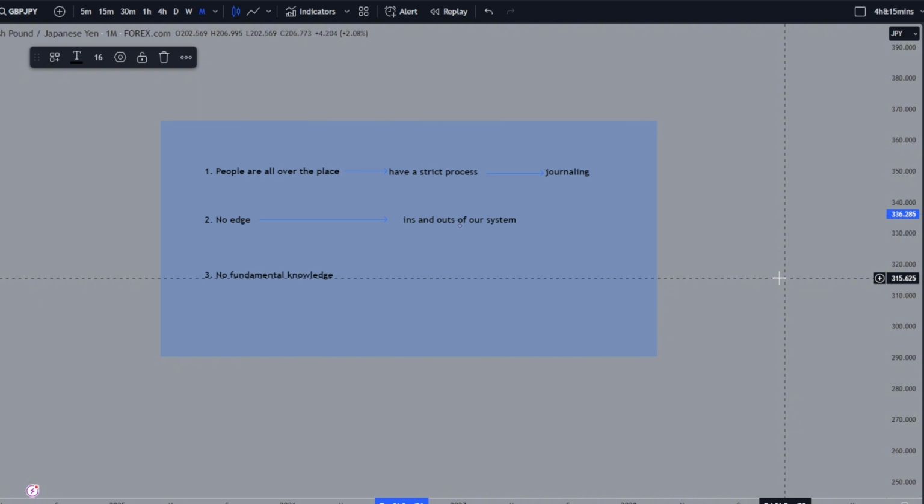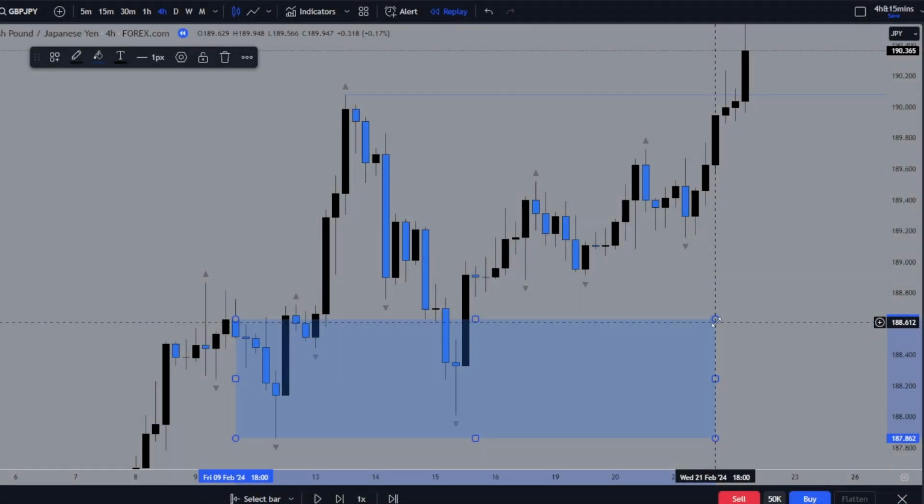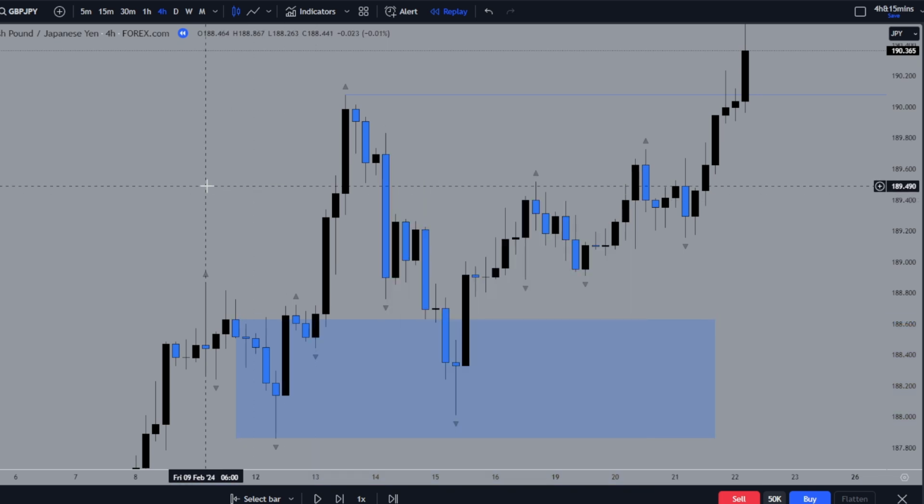So let's get back into the charts, and I will show you now how we would be catching that trade that I showed you guys in the beginning with our system. All right, so guys, we are back here with an example on the charts. This is what you have seen right when the video started, and what I want you to take from this is a basic understanding of what we do in our community.